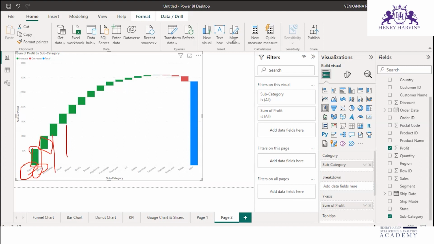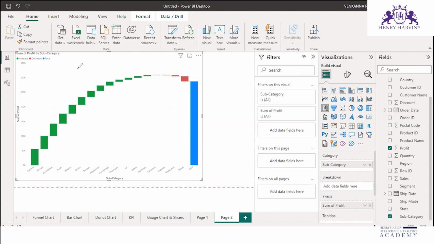The height of this bar is dependent on the absolute value of that particular profit. Is that clear? The higher the value, the larger the size of the bar. And sometimes it may happen that profit can also be negative in nature, isn't it? Profit can be negative also.